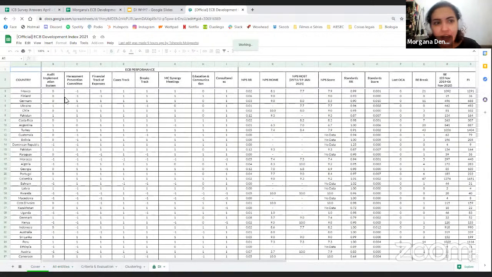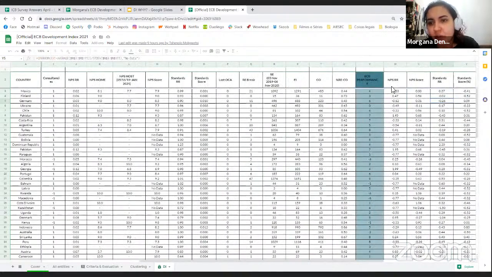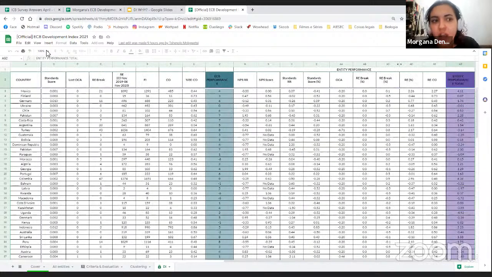That's called DI. And then as you can see, you can have for each, this is the old one, for example, which is your grade in each one of the parameters. As you can see, the old NPS was basically the average of the host and home, which was not good at the time. The standard score, number of lost OCAs, realization breaks, realizations finish completed, and so on. So, decent performance. All of this data you can get online on the ECB development index. It's available to everyone to see which are the parameters. The new ones are also going to be launched in June with the complete information.